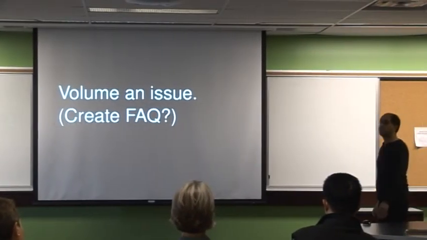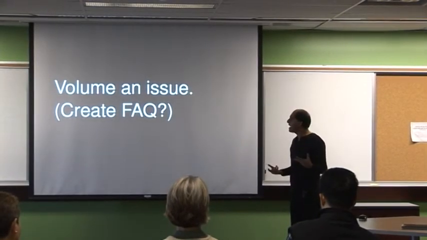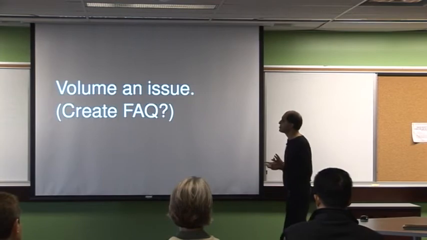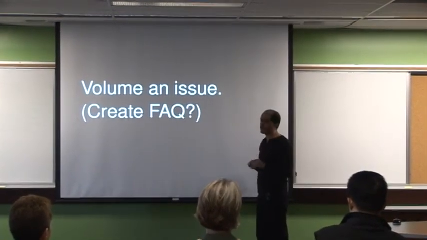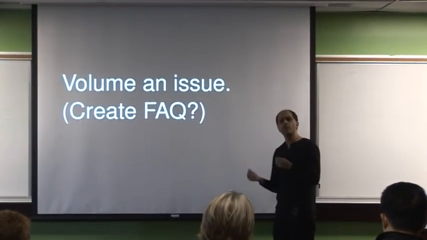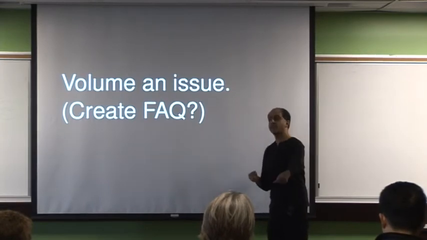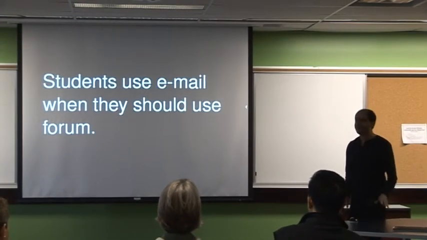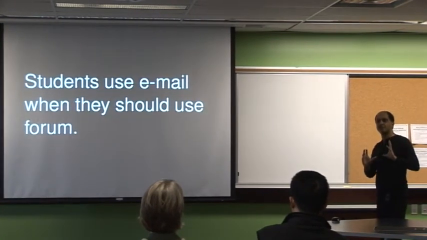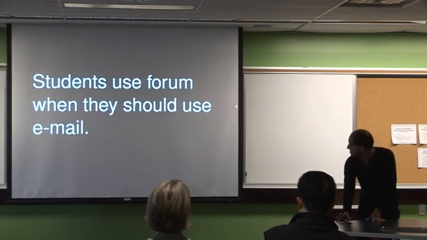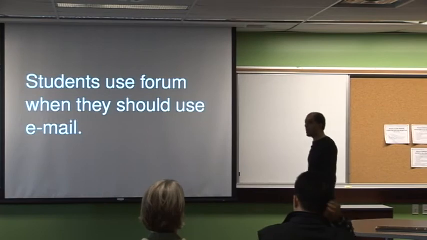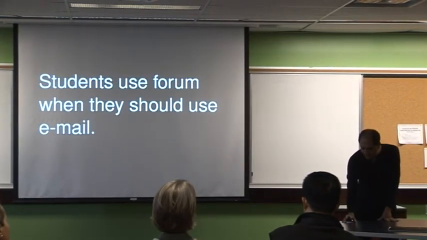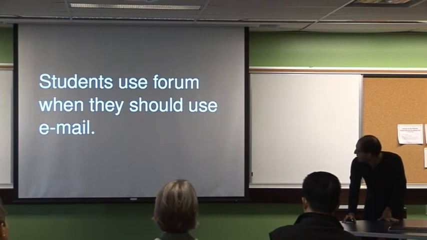Volume is definitely an issue. 700 posts, I had a problem that it took a lot of my time. But important information was buried in there and some students had difficulty reading all that, especially if English was their second language. One of the things I'm going to try next time is to create a frequently asked questions page and be able to link to that. I couldn't find ways of linking to this question has been previously answered. That may be possible but I never figured it out on the fly. Universal problem: students will ask a question that really should be on the forum because the answer is of use to everyone. Conversely, students use the forum to ask an extremely personal question like why doesn't my program work when they really should be using email for that. I don't know how to, that's sort of a secondary skill I really don't have time to concentrate on. I have to think more about how to convey some of that to them.